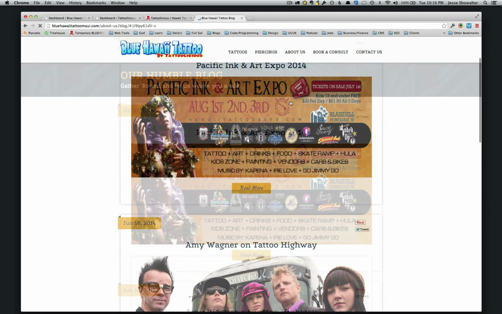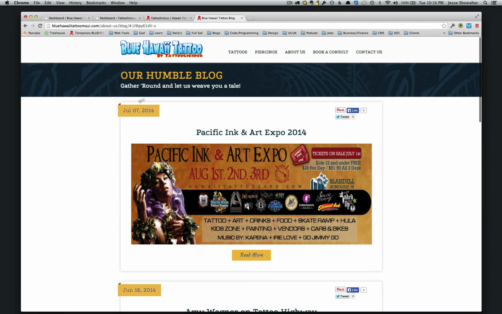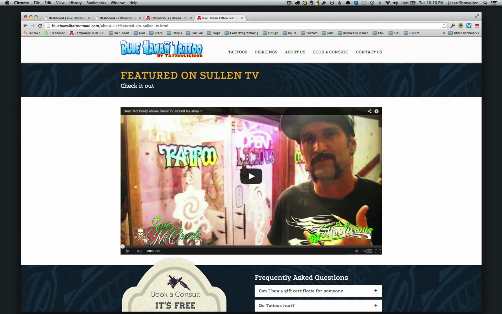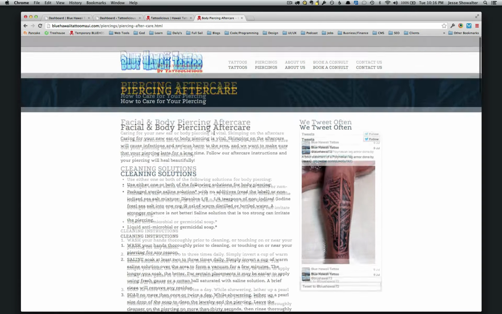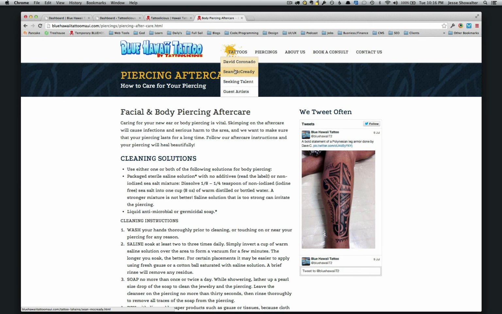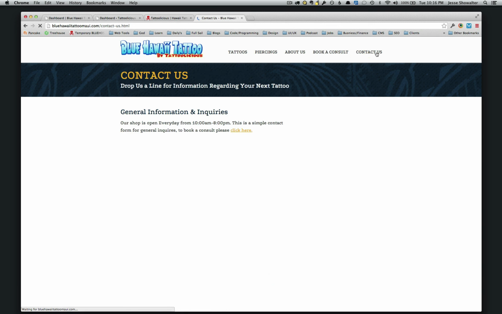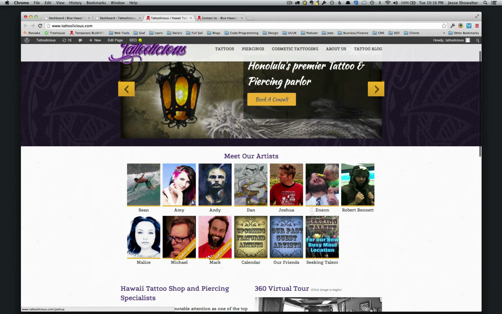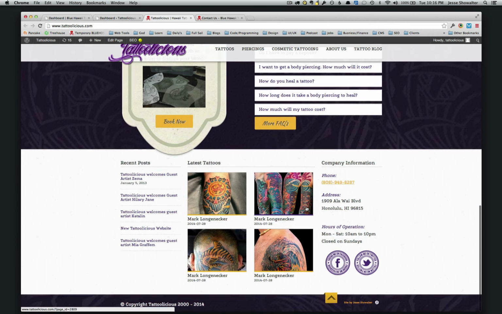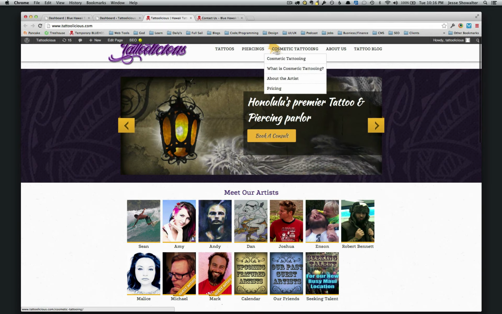I got a number of different templates that are working. So we have this big blog template. We have a big one column, bold, broad kind of template. We have a lot of little 2-column templates. This is kind of a mismatched template, and then we have some 2-column templates with a Twitter widget over here, just normal information, and then again you have those tattoo artist templates, and then the contact page. And so this is what you got. This is the site, and it's the same over here. They have a few more artists, of course, but really the same thing. There's not a whole lot that's very much different on the sites.